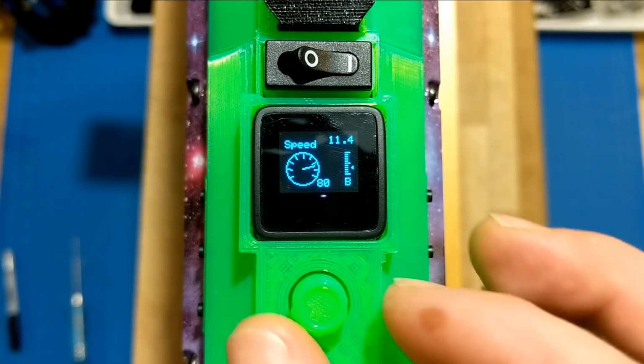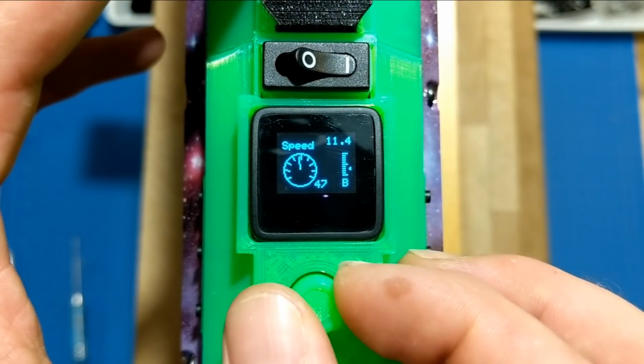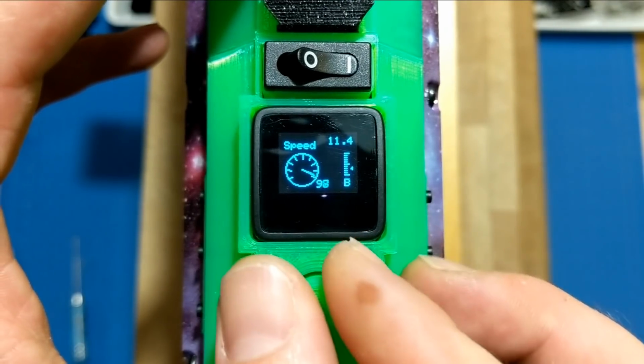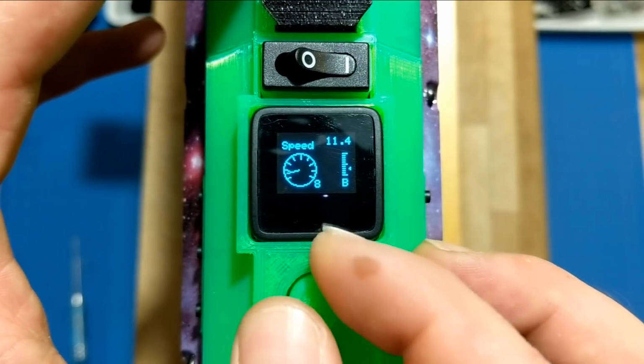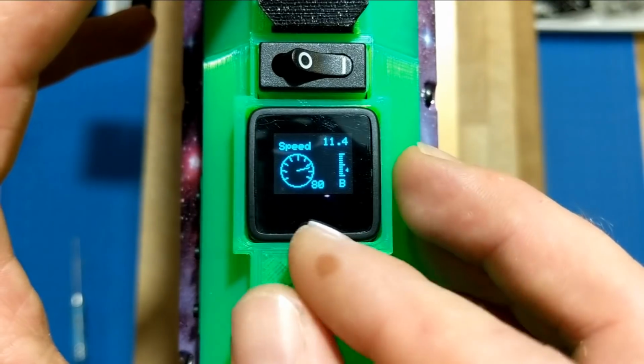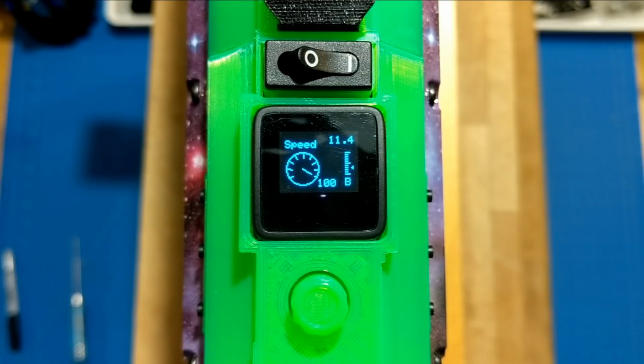Okay, so your first screen here is your speed level. So your speed determines how fast or how hard the blaster shoots. This is a value from 0 to 100. 0 will get you roughly 100 FPS. At 100%, with just the right darts and a perfectly full battery, I have seen 185 out of an FDL-3. You are more likely to see about 165 average with roughly used darts and whatnot, and then highs of about 175-ish.